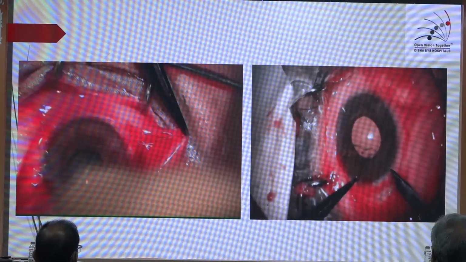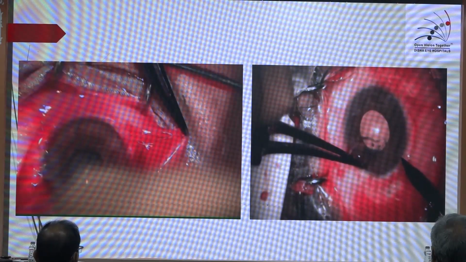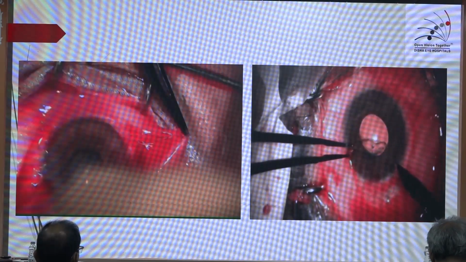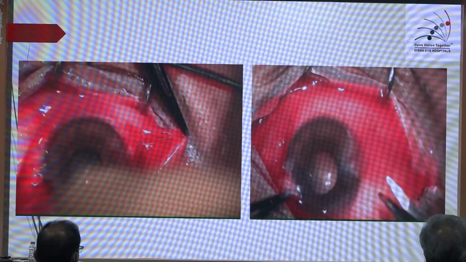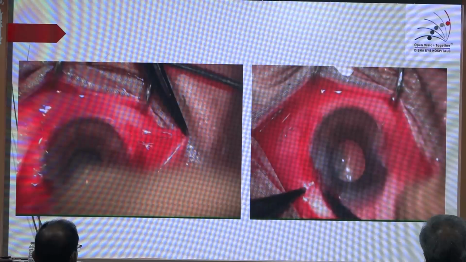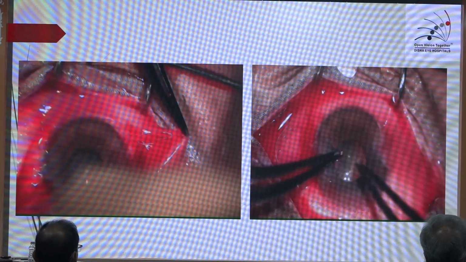I have scrubbed the corneal part with a number 15 BP blade, and another option is we can use a diamond burr, which decreases the time and makes the surface more smooth.